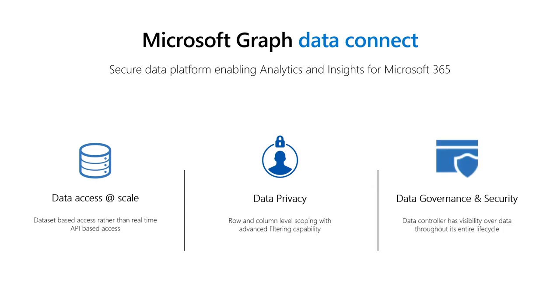The third one is around governance and security. We're tied really closely with Microsoft Azure. There's no way to move data out of Graph Data Connect otherwise; it lands in Azure. So it's a first stop into Azure, where you can use the wealth of Azure tools to train your ML models and to build analytics and insights. Our tight coupling with Azure really gives you the comfort as a customer that the data is always staying within your Microsoft cloud.